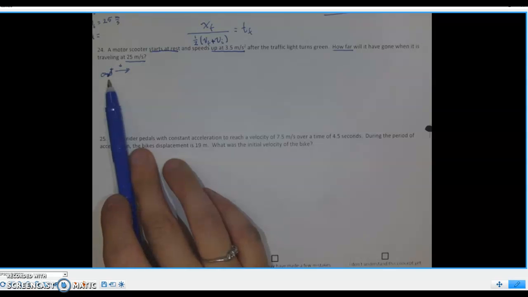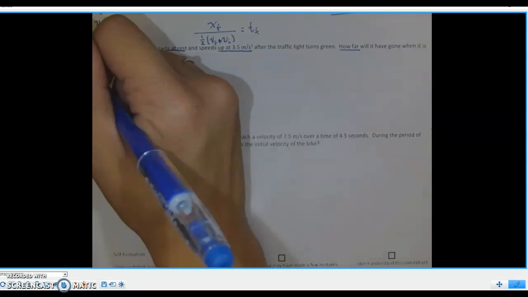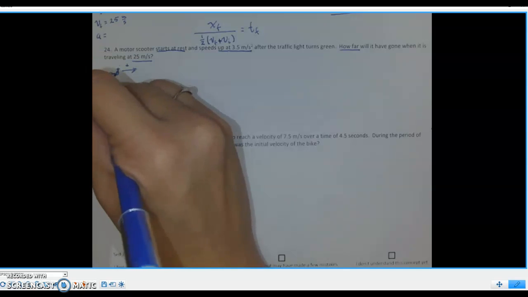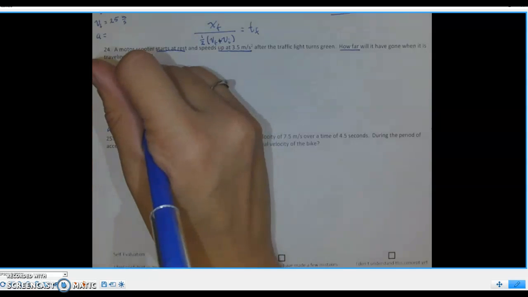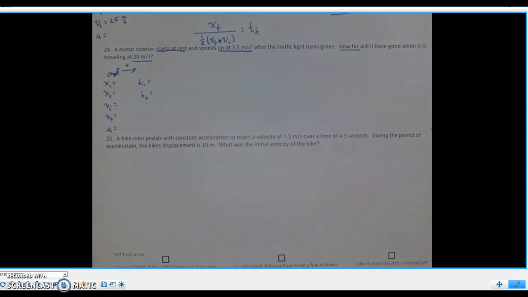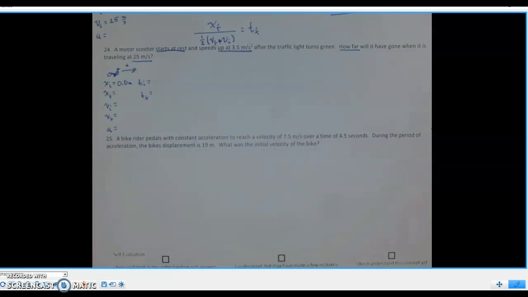So I drew a picture, I established an origin, and now I'm going to make a list of knowns and unknowns, and it's that same list. X initial, X final, velocity initial, velocity final, acceleration, time initial, time final. And again, if I can repeat this list, if I can bring it up each time, then that's a good indicator to me to remind me, oh, do I know this value yet or do I not? Like X initial, I'm starting at the origin, so that would be 0 meters.